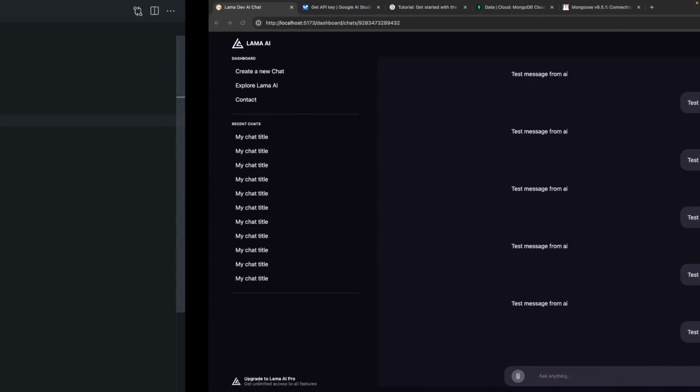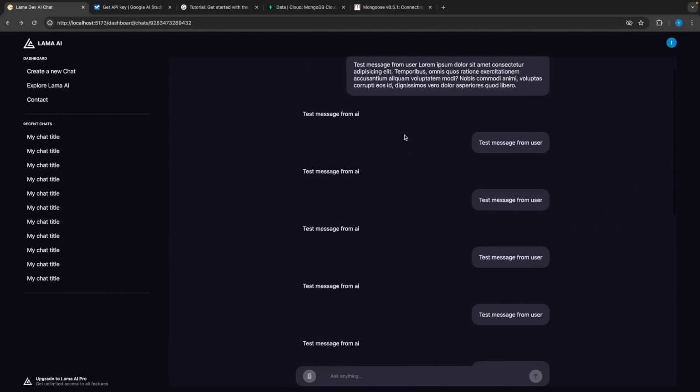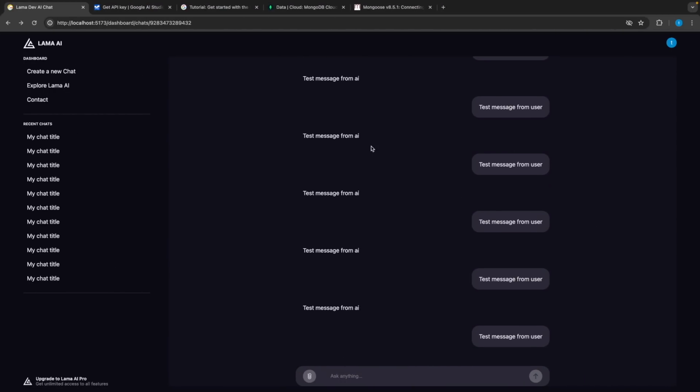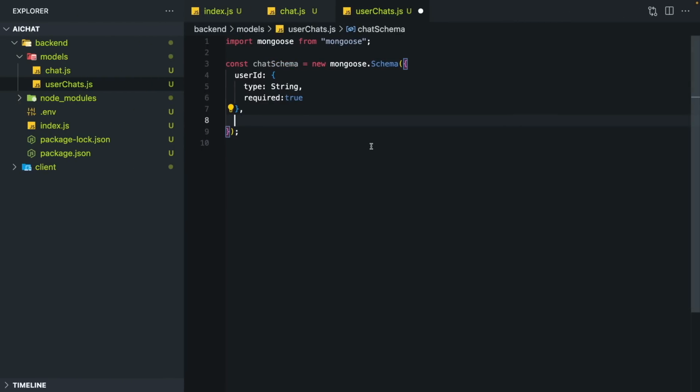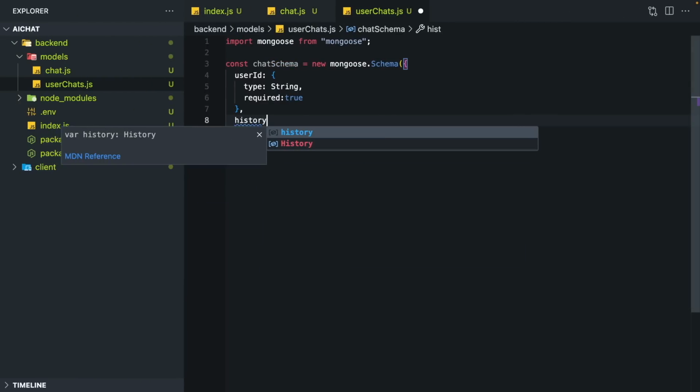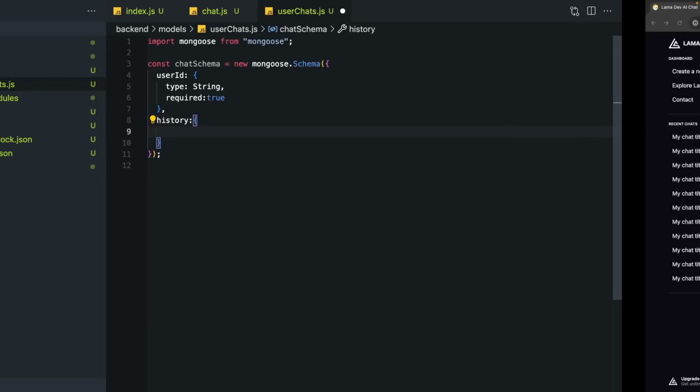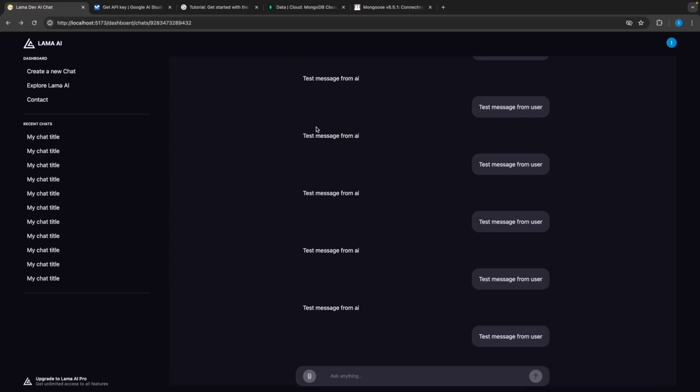And after that, each chat has a history, which includes our messages. So let's say history. And inside each message, we are going to pass the role and our parts.